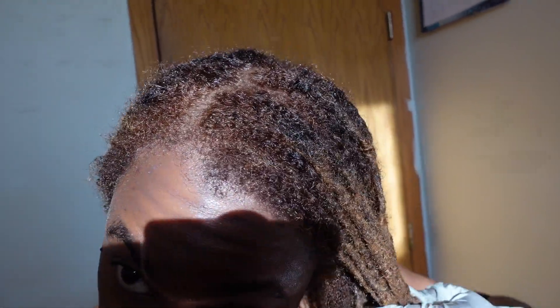Y'all, I thought I was recording this whole time — I did a big reveal and everything. It's okay, I recorded it on my phone too so I'll insert that clip. I don't know if y'all can really see how it's looking, but my roots with the natural blonde look so pretty. The natural blonde took really well to my roots, and I feel like the honey blonde took very well to the rest of my locks because my hair was already lifted from when I did honey blonde before. It's giving — this is exactly what I was going for. I love it.